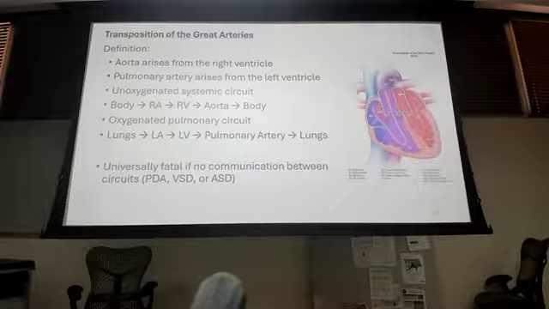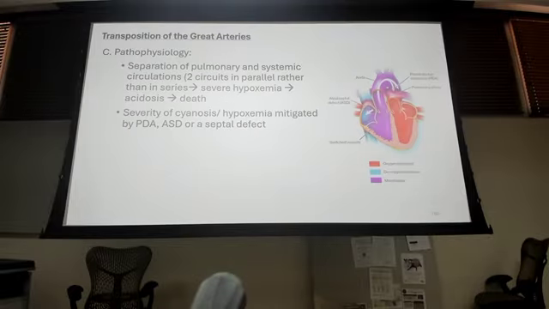So you can imagine this circulation is okay in utero, right? Because that oxygenation is occurring at the placenta, so you're just circulating oxygenated blood to the systemic arterial system in a more direct fashion, right? But when the baby is born, this will quickly become deadly if it's not treated properly.